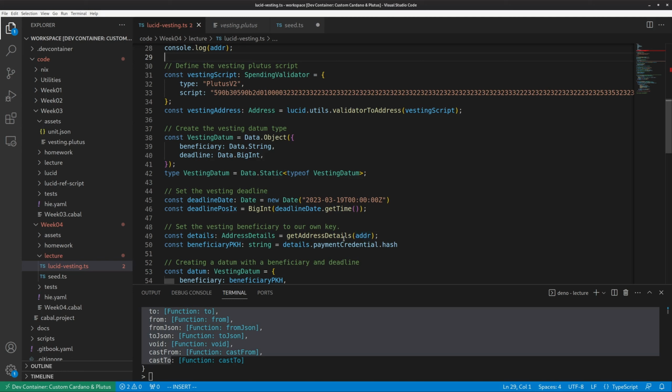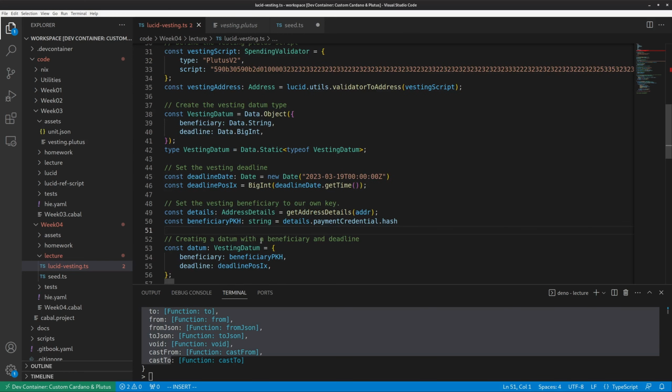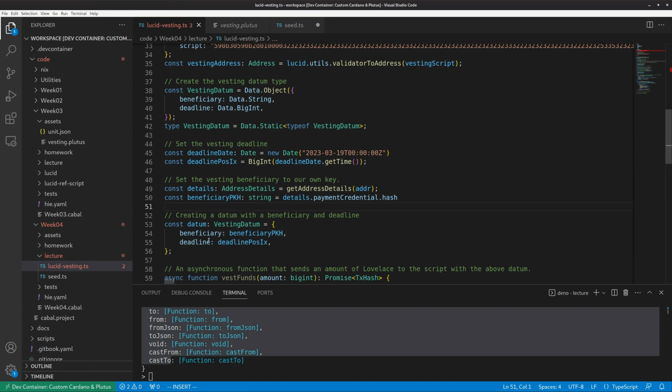We use here this function that is defined in Lucid. Next, from these details, we can get the payment credential and we can hash that to retrieve the public key hash as a string. Next, we fill in the blanks and define our datum as a vesting datum with the beneficiary and the deadline as mentioned above.